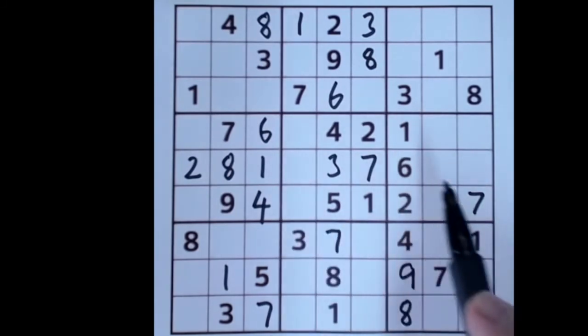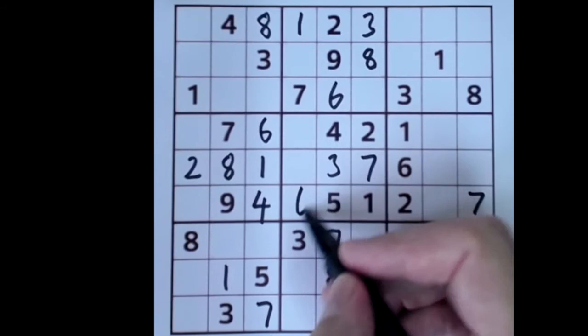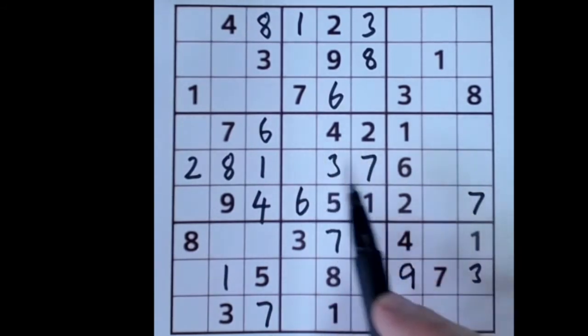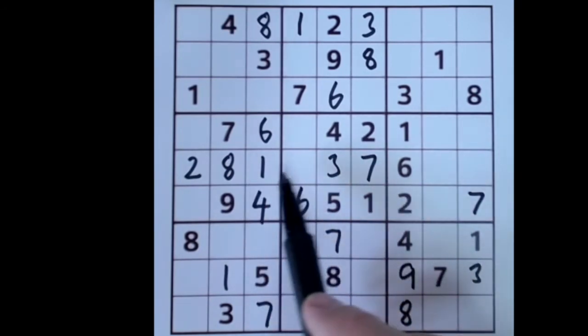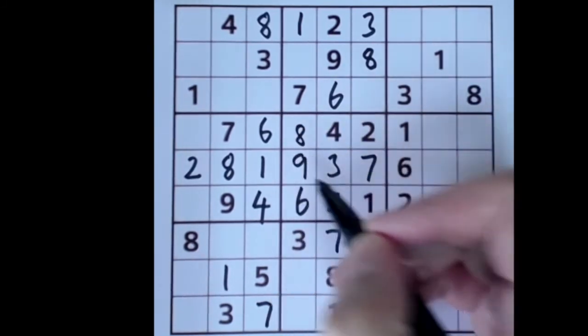And that will, I think, kind of finish the puzzle here. I'm not sure, but 6 blocks here, 6 blocks here. So 6 goes down here. 1, 2, 3, 4, 5. So that's 8. We don't yet have an 8 here, so 8 blocks here, like so. The last number in this segment is 9.